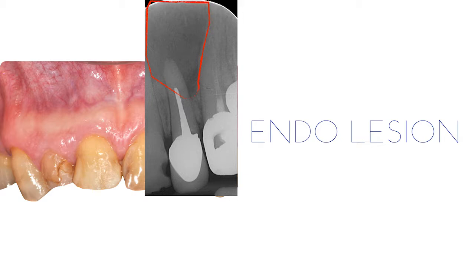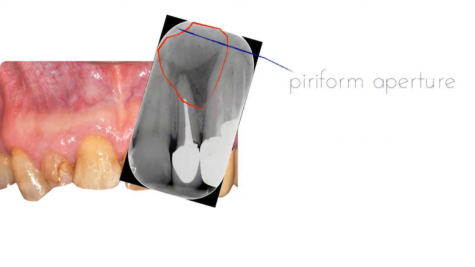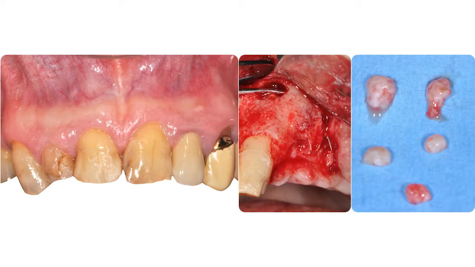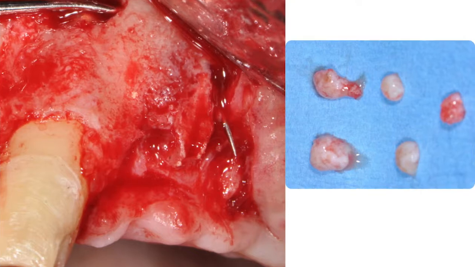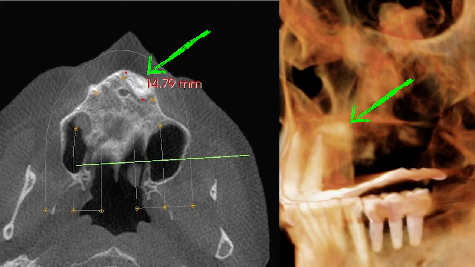So this lesion is distalizing also the canine, but this lesion is approaching also the base of the nose, the piriform aperture. So if I already know that I have to perform guided bone regeneration and sinus elevation, and I approach this cyst by removing the buccal plate, I'm going to lose all my bony peaks that are so crucial for guided bone regeneration. So I did a tunnel approach that is quite demanding. I remove all the cyst, and then I start grafting the sites, starting from the mesial aspect through the tunnel. Try to preserve. By doing so, we repaired 1.5 centimeters of bone loss, which was due to the endodontic lesion.